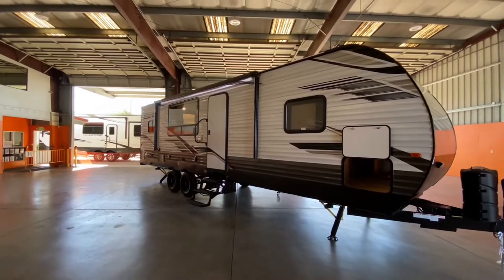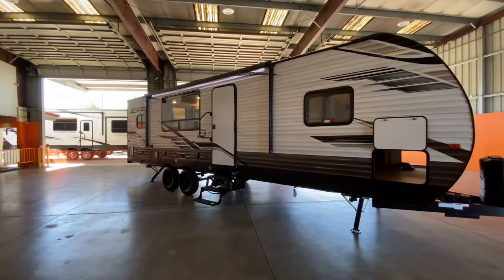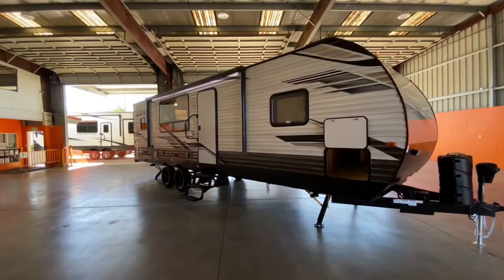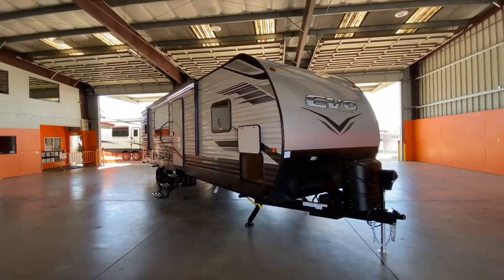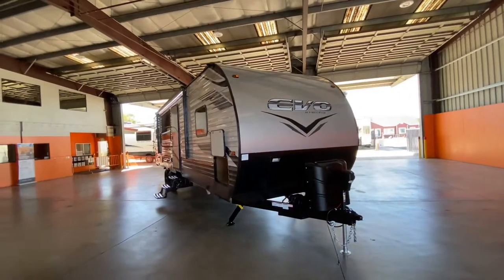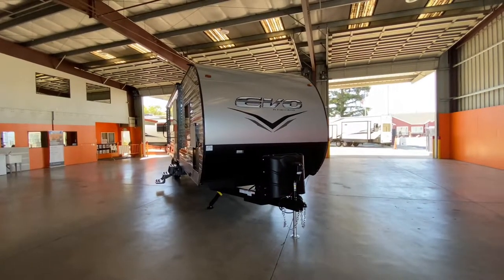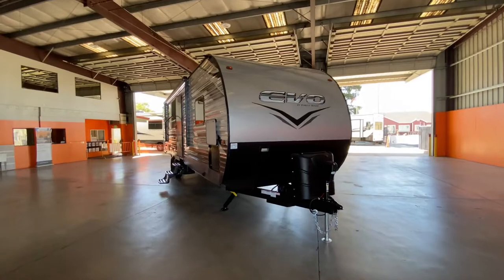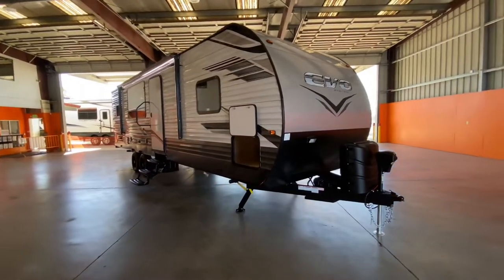This is one of our most popular floor plans, done in a rear kitchen single slide and nice large windows on your camping side. So let's start with some of the specs. We're 33 foot 8 inches in overall length, weigh approximately 7,000 pounds unloaded with a GVW of 9,999 pounds. We have 56 gallons of fresh water, 75 gallons of gray, 40 gallons of black with a 6-gallon gas and electric water heater. We have comfortable sleeping for up to 5 people.